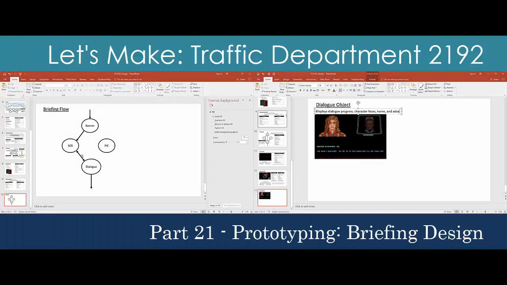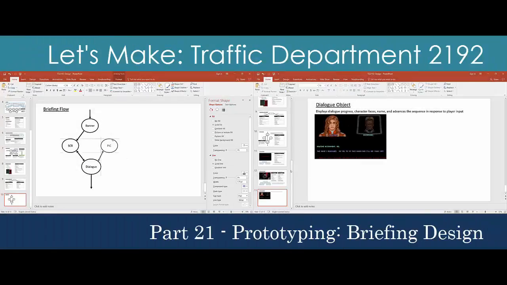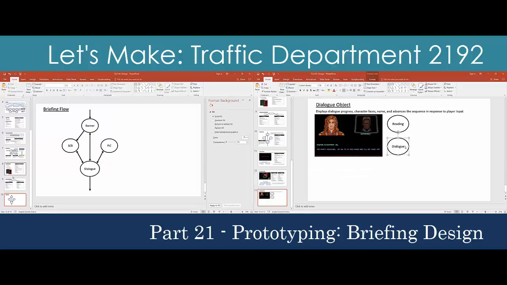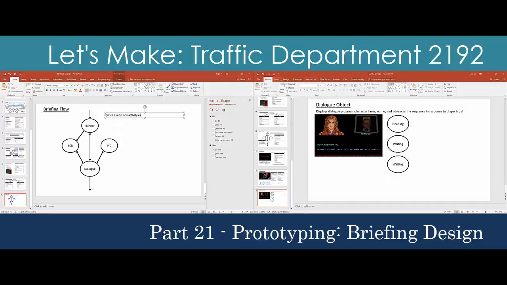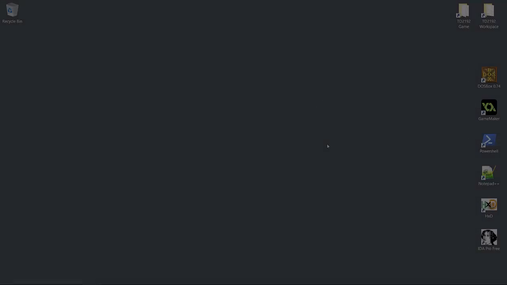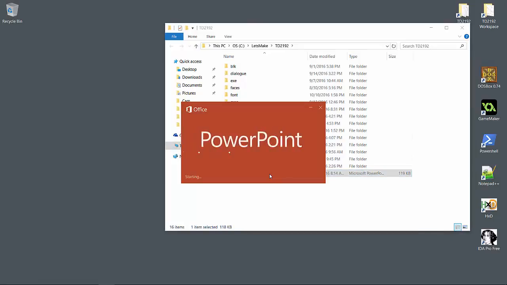We've been slowly building towards Traffic Department's action sequence by taking on more complicated tasks. This time we'll design the briefing scenes, which include screens, banners, pop-ups, and the dialogue sequence. We'll take a close look at the first mission and generalize a design that'll apply to every briefing scene in the game. Our solution ties together several sources of hard-coded data from the game binary that we'll work with when we program next time. Let's go right to the design document.